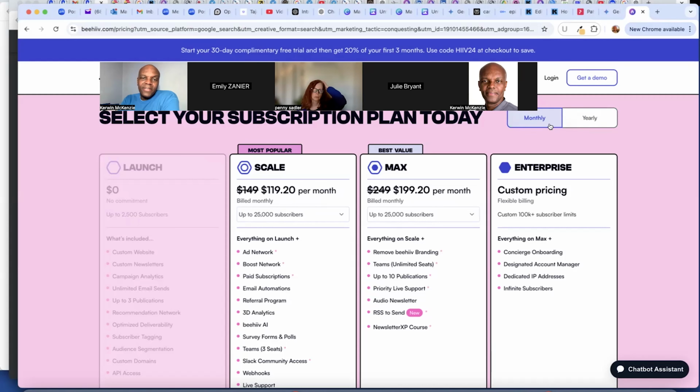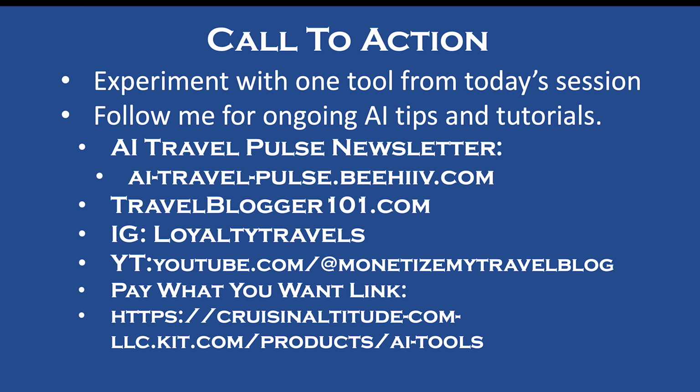And Kit, they're all similarly priced now. Gone are the days when you used to be able to get better rates, but pretty much everyone is charging the same amount at the moment. The reason why I like these two is because they work much better for advertising. So I can look at it and say, okay, if I'm spending $149 a month, then I need to make at least $149 so I can at least pay for it. And then my goal is to make $300 to $400. So far, I think I've only made about $300 in one month. But it depends on what the ads are that they're sending you.